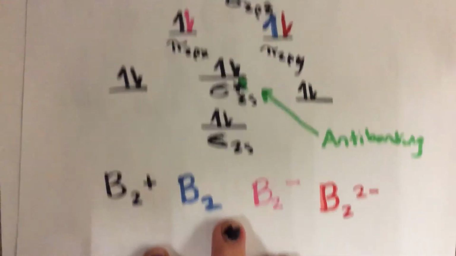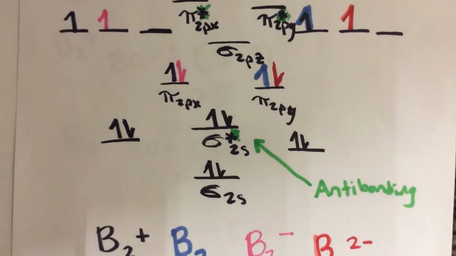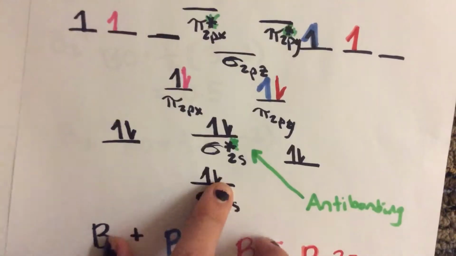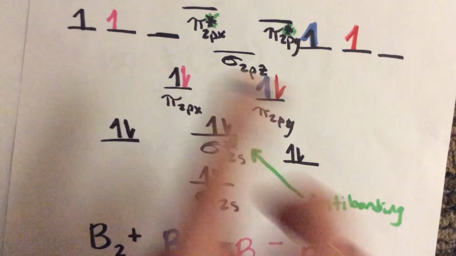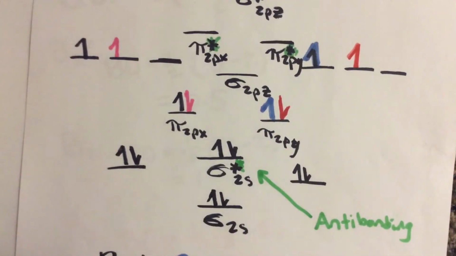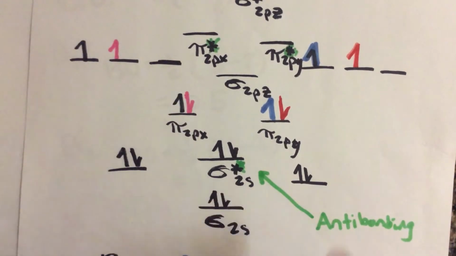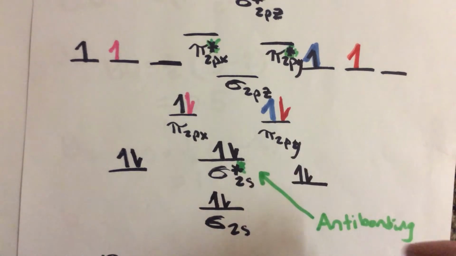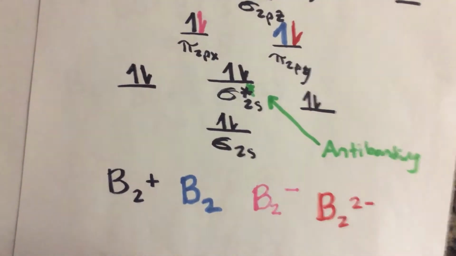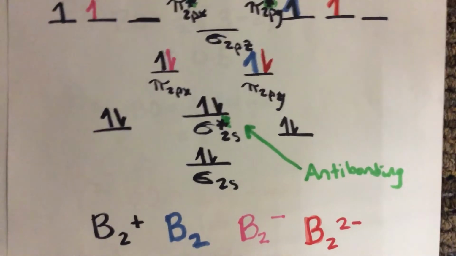number of electrons. So with the B2+, the black one here, we have 1, 2, 3, 4, 5, and that gives it a +1 charge. You can see on the left here, it's 1, 2, 3. That's what a regular boron atom would have. And 1, 2 here, that gives it the +1 charge. And for B2, since that has a neutral charge, it's a regular boron. Both of them are regular borons.